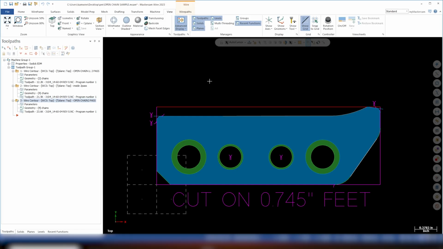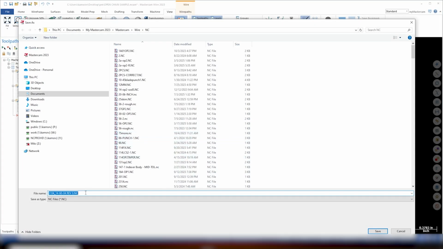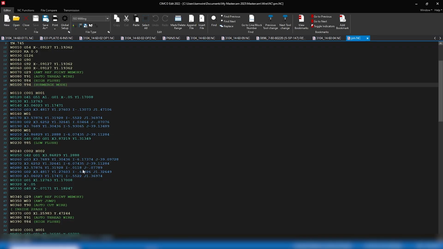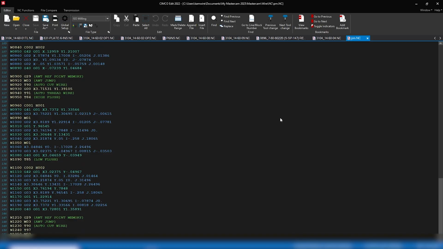All right. So the next thing to do then is we're going to post it. Hit okay. There we go. Now this is all the G code that's going to get sent to the machine. I'll do another episode on going through what the G code for the wires is. It's different methods. So it's going to have the all thread point here. It's going to go to the thread point, thread the wire, turn on the flushing, submerge mode, and go through all the different movements. So we'll export this out to the wire machine and then set the block up and start wire cutting. So that would be the next episode.